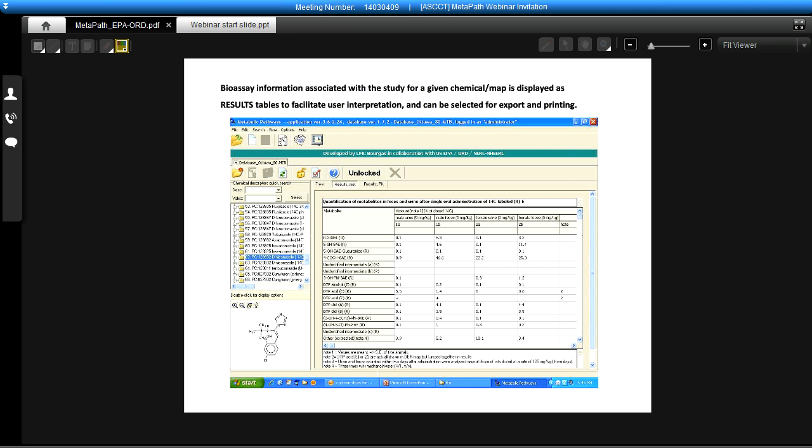So this is associated bioassay information that was also collected at the time the study was done for the given chemical map. And in this case, it's displayed as a results table to facilitate the interpretation by the risk assessors. And it can also be selected for export and printing. But it was important, as we worked with OPP, they said it would be really helpful.